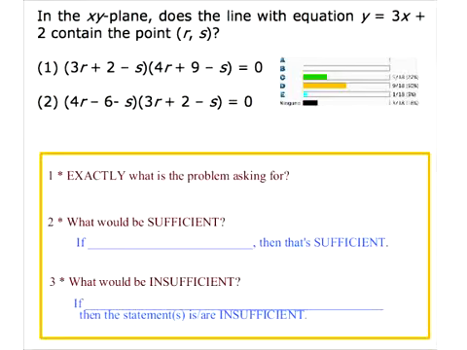The problem is, someone is saying unique value of R and S. Absolutely not, no way, no how. If you think this problem is asking for a unique value for R and S, then you really need to go back to first principles of data sufficiency and start from the ground. Because this is a question that asks a very detailed question. This does not say what is R comma S.